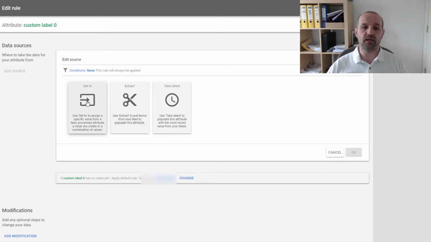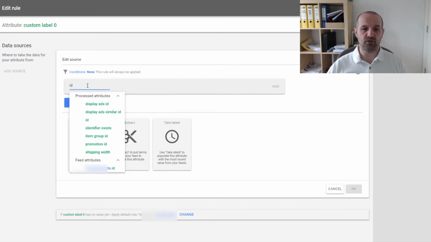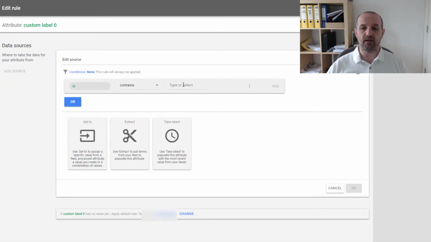So what we did here is created a condition and then said, so we knew the ID, and then we knew that these products had XYZ in the product ID. So this is a little bit fiddly. If you were doing this for individual product IDs, if you've got 10, 15, 20 products, this isn't a problem. But if you have thousands of products, then this is a real long way around. I would strongly recommend that you just don't include those products that you don't want to advertise. Just don't include them in your product feed in the first place.